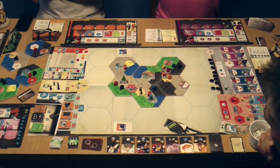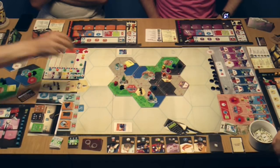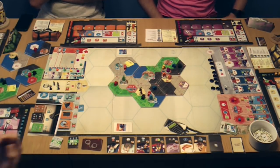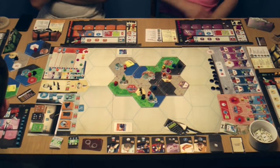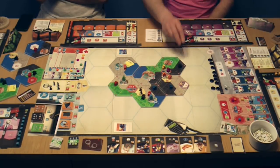So, I've got a black one on you, that's good. So it's me next, isn't it? Yeah, so orange is gone, now it's green. I think it makes sense to move a black one from where I am to where you are. Yeah, I guess. Maybe, yeah. Oh, yellow, which is me. I will move this blue one to here. Oh, well, that's what I was thinking.